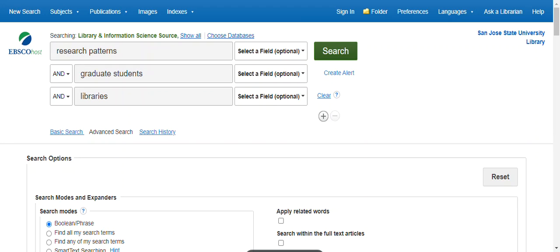Now in this three-part series, I presented you with a definition of what databases are and specifically what the Library and Information Science Source database is at SJSU MLK Library Online. And in my second video, I gave a basic demonstration of how to conduct a very basic search on a very spontaneous research topic that selects specifically a full text article. But in this video, I wanted to get more specific with it.